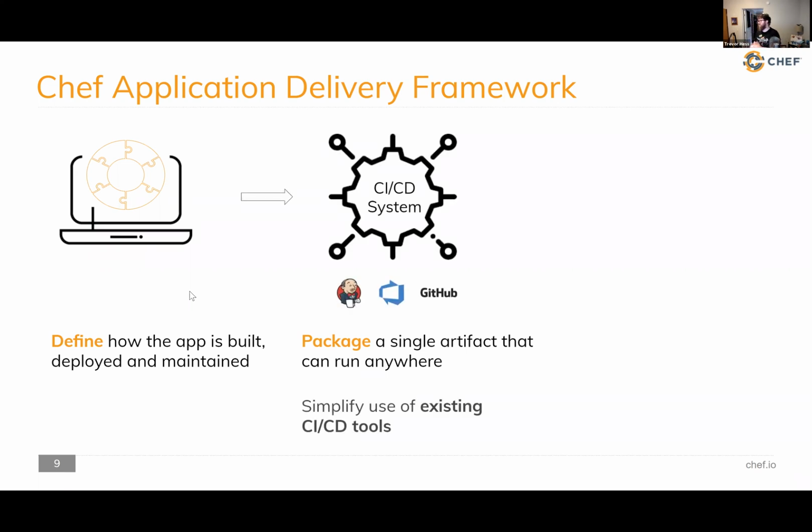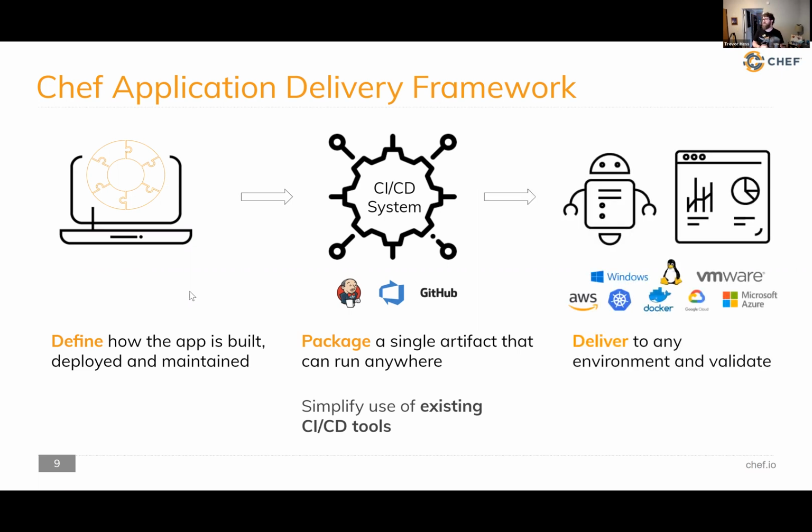So you can simplify the use of your existing CI/CD tools rather than having to set up an individual deployment for every target that you want to have, be it a different operating system or a different location for an environment that needs to be shipped to, whether that's literally the actual system it's running on, container or VM, or if it's the environment that you define, such as dev, test, or production, you can simplify your pipeline by having it produce a single package that can be deployed and configured on any of those environments.